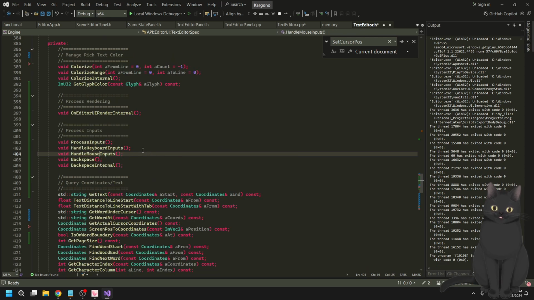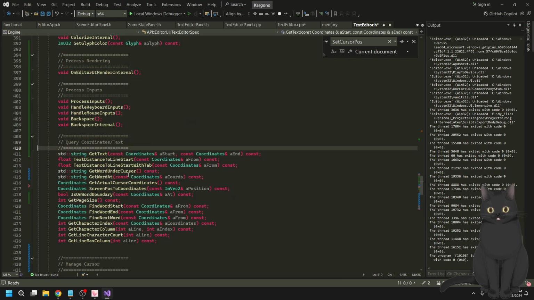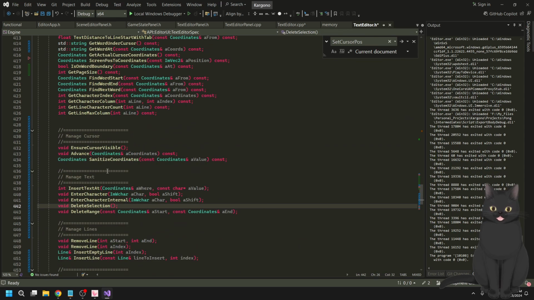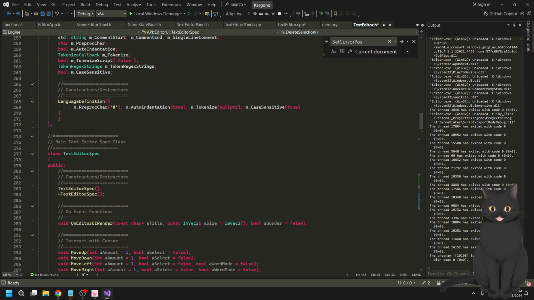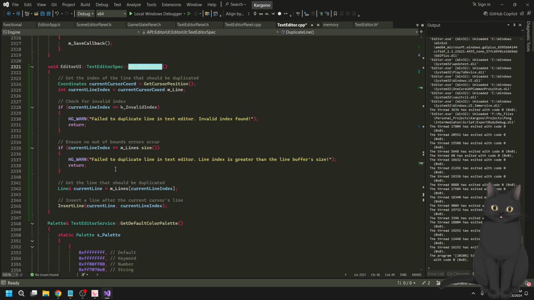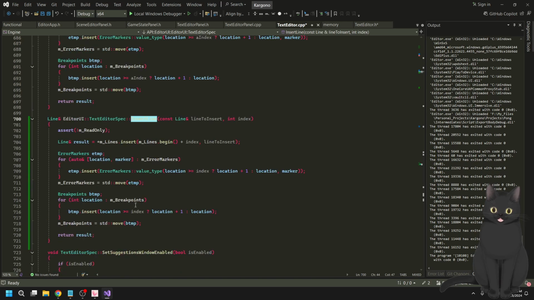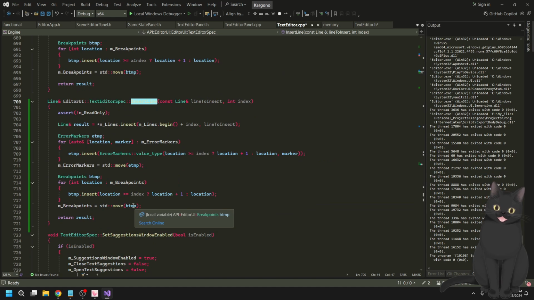So, yeah. Okay. I think I know how to fix this then. If I can get there. Or let me just go find it. It's up here somewhere. For duplicate. There it is, duplicate line. Okay, so the last part. So I wonder if insert line provides back the line itself. Is there an error state for this? Like, is there any time where this fails, or are we just assuming it always works?